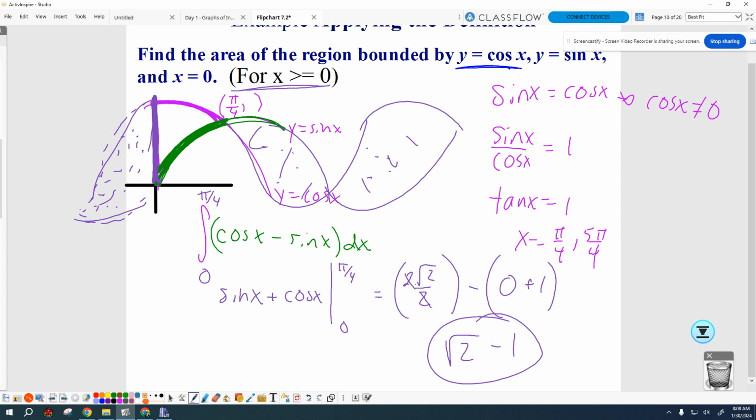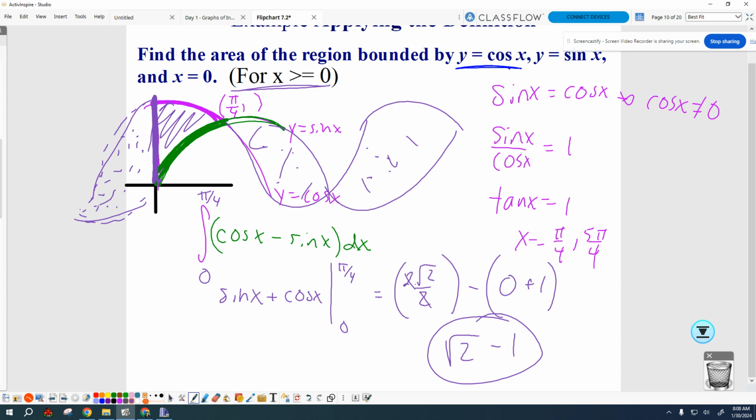Is that positive or negative? Positive. Root 2 is bigger than the square root of 1, so it's going to be something positive. If you're finding area, actual area, it should never be negative. You want to know how much paint is required to color in that space, it should never be negative, even if it's below the x-axis. If you got a negative, you probably have your things upside down.